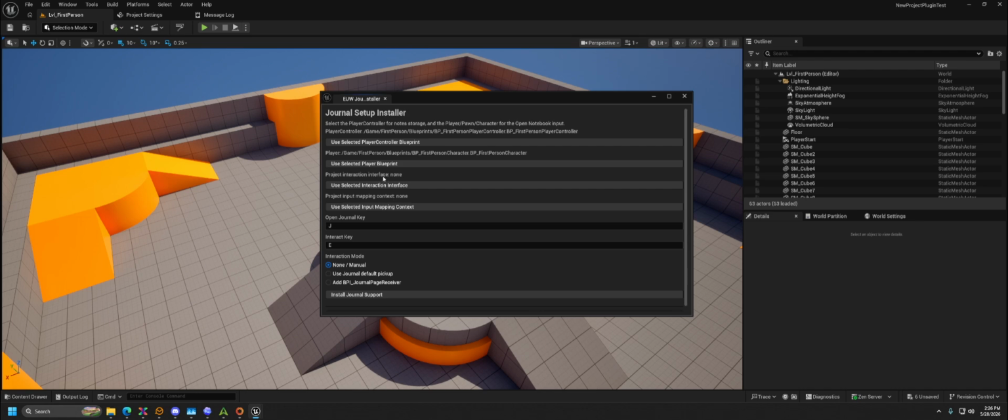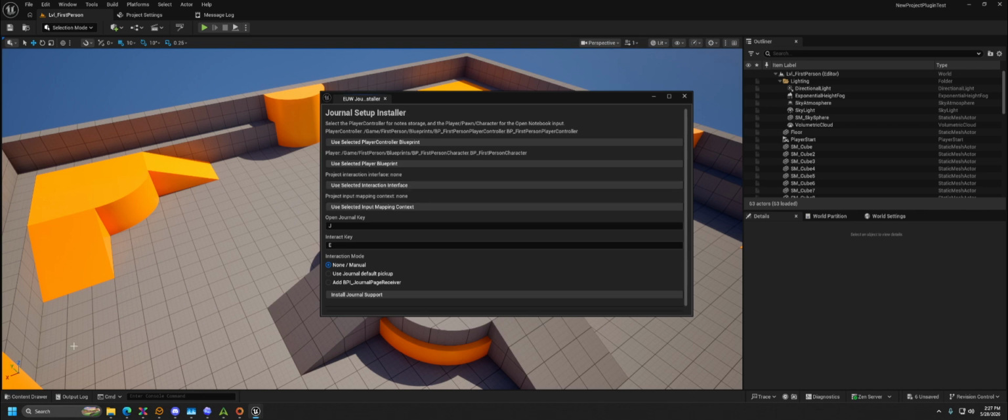Now, if you have an interface, go ahead and select it here, and that will make your interface work with my items, with the objects and with the notes you need to create. If you don't, it'll create its own and work with itself, but it cannot create one for you. If you have an interaction, you have to set up your own interface for your interaction and then select it here and it will work. I'm going to leave this blank because it's a brand new project. We don't have an interface, so it will create one for us.